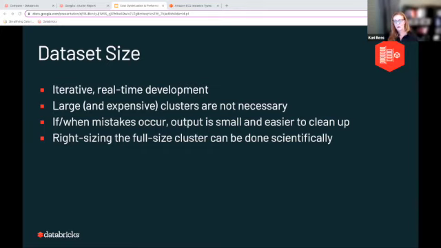But it is a way, if people have very large data sets, the benefit of this is you're going to reduce some production time. When mistakes happen, because development is all about iteration, they're a little bit faster to clean up. And then it can help you get more of an idea how to right-size your cluster. It might take a little bit of time to take your data set and pare it down, but you'll probably save that in your experimenting time. So it's just one of those thoughts that can help with the development costs.